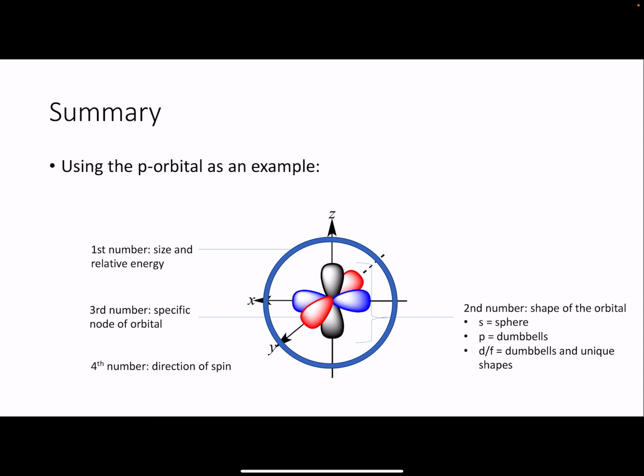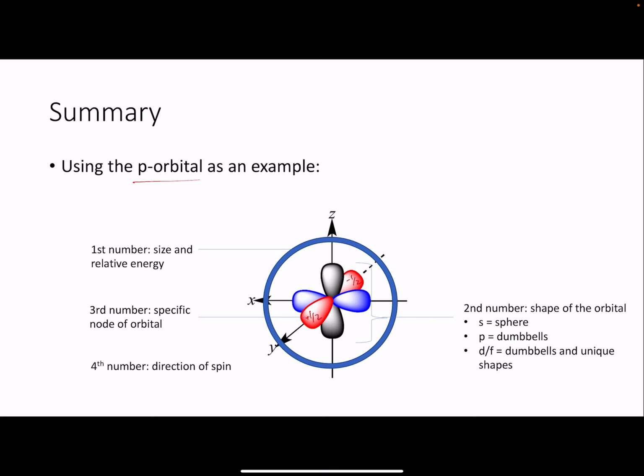So as a summary, what you're looking at here is the p orbital. You can see that they're all together. The red one represents the y, blue x, and black z. So there are 3 independent lobes, and they each hold 2 electrons. The size of the orbital would be the first number. The second number tells us it's the p orbital, its overall shape, so this flowery looking shape. The third number tells us which direction it's in, so which dumbbell we're looking at, red, blue, or black. And the fourth one just tells us which electron we're looking at. So are we looking at the +½ electron or the -½ electron?